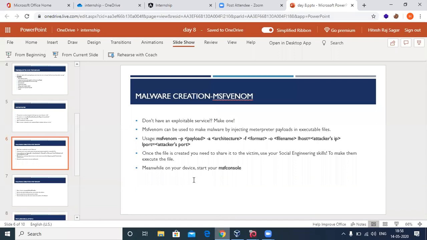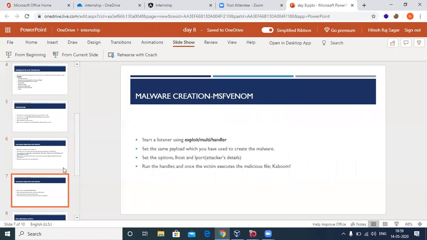If you want the PPT to be given, this is what you can do. After the file is created and shared to the victim, you have to open a listener on your side, because whenever that person executes the file, he'll be sending you a connection request. So you need something that listens on your side for connections. So go on to your MSF console. Once you're in that, you have to start a handler, a request handler, which is a listener here, and which is present in this particular path.